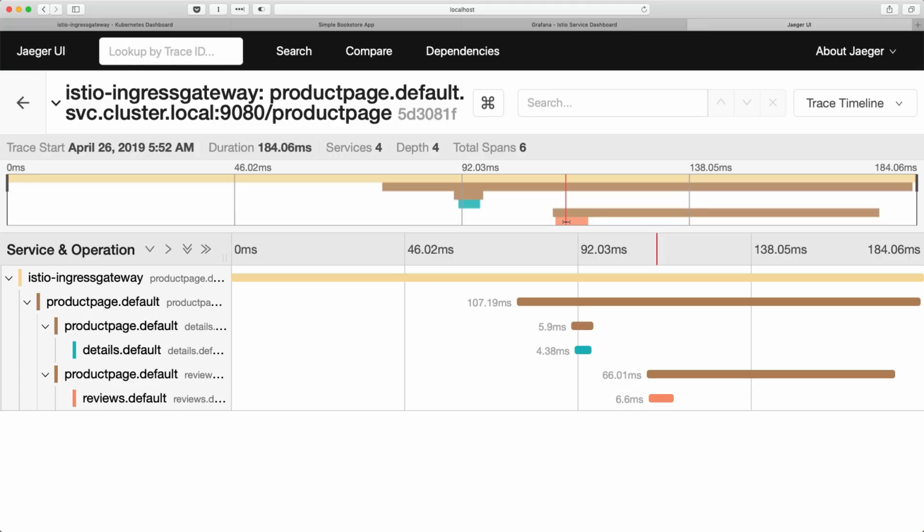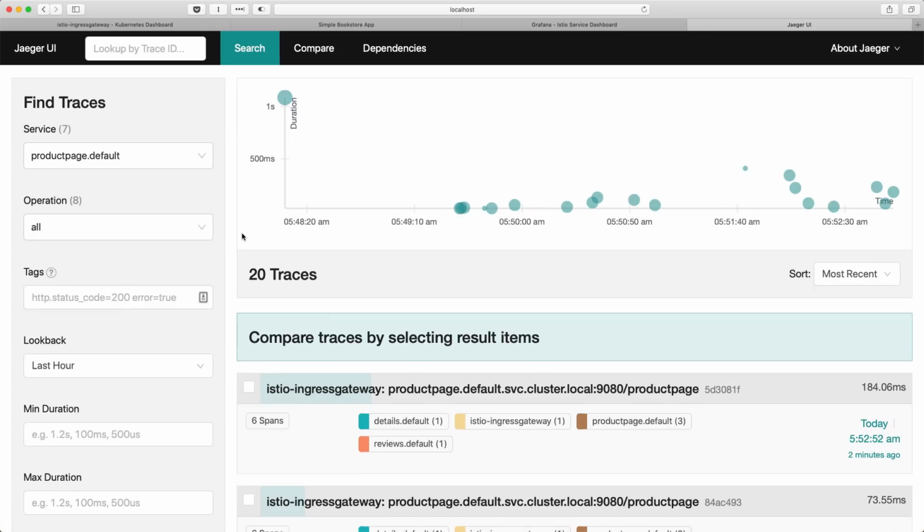And this again gives tremendous visibility into your call chain and your complete stack to understand how the traffic is flowing and how long it takes for one component to call the other. If there is a rogue service that is taking much longer than what is expected, it obviously becomes very visible here, and you can go ahead and fix that. So this also gives you a lot of opportunity to optimize your deployments and make sure that you can minimize the time it takes for the call chain to execute. So this is Jaeger, again very powerful out of the box with Istio.